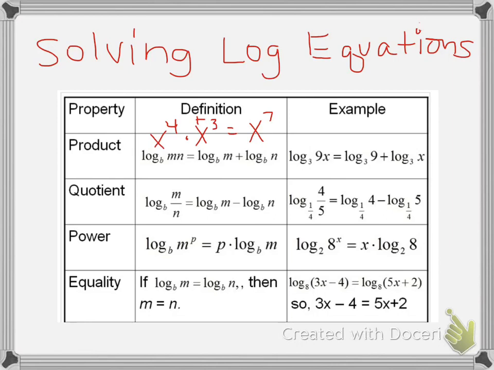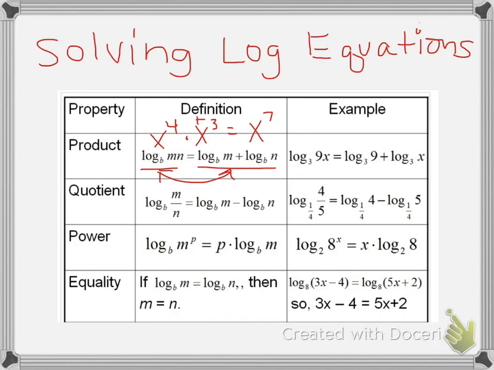What they call this is expansion, okay? So you're taking a condensed log and rewriting it as an expanded log. You can go back and forth with that, okay? You can take an expanded log and condense it into a smaller expression. But the point is that when you see multiplication of m and n, then you can separate it with addition and vice versa, okay? So I hope y'all remember that.